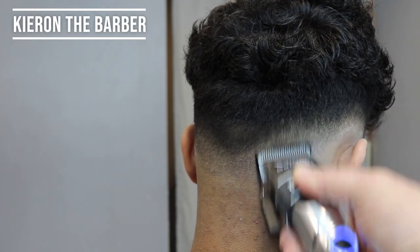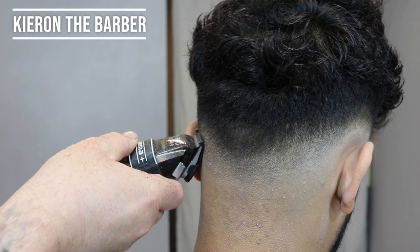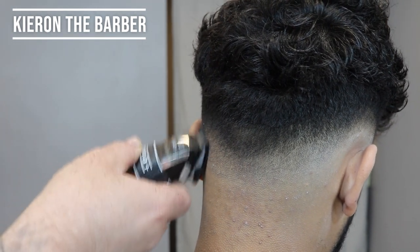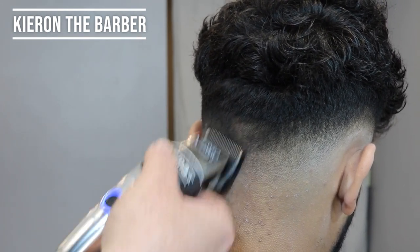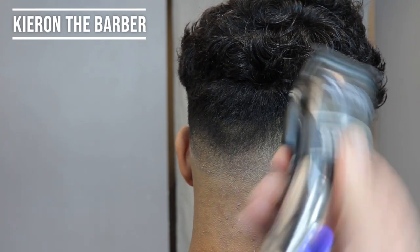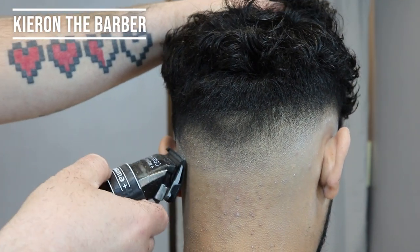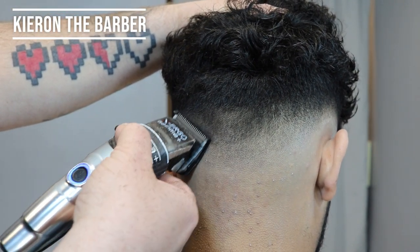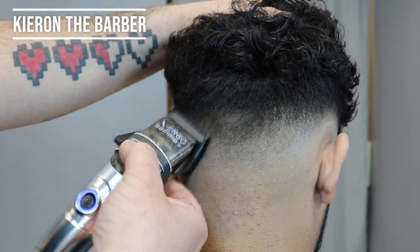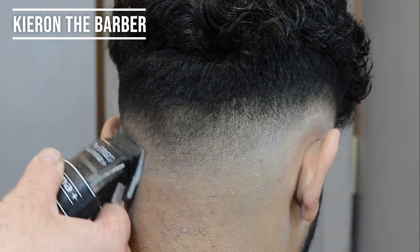So now, just finishing up with my half guard on, just detailing that, coming up, down, just trying to get rid of them shadows. As you can see on Abdullah Wajahadid's haircut, his occipital bone is raised slightly, so underneath there's slight shadowing. So what we have to do is make sure the skin is stretched out. We start blending that in and we get that occipital bone not so prominent and poking out.